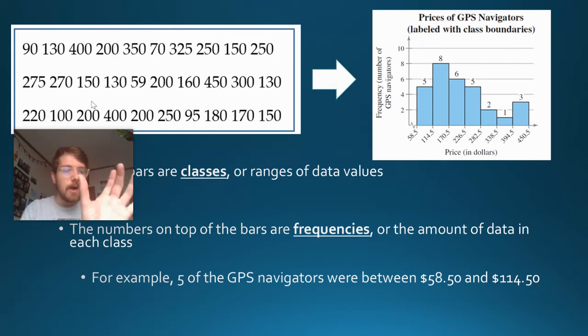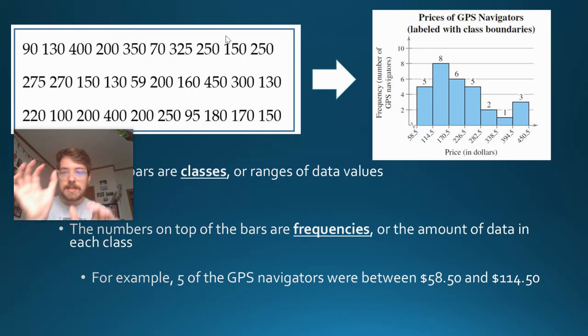So it's just taking all of this data right here and categorizing them. They're saying, okay, you're between these prices, you're between these prices, and we're just going to add you all up. So that's one way of doing it. And by looking at this, you can kind of tell where the regular price of them usually is. It's going to be in this 50 to 300 range right here.